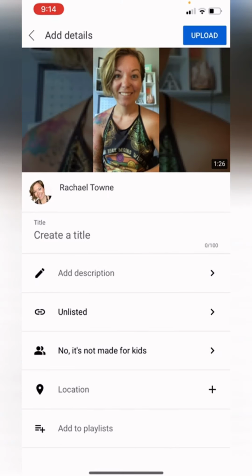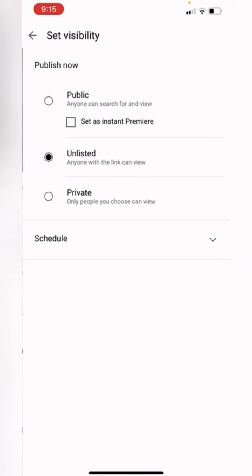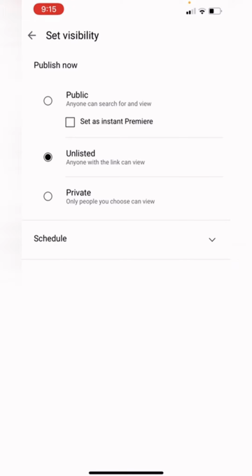And then this unlisted, private, and public. Public is where you're going to want a lot of your product posts. That means anybody that goes onto YouTube can find it. If you're doing unlisted, that means if you share the link with somebody, they can view it. I do this if it's like, welcome to the party, that type of thing. And then private means nobody can see it. So you basically never want to do private.